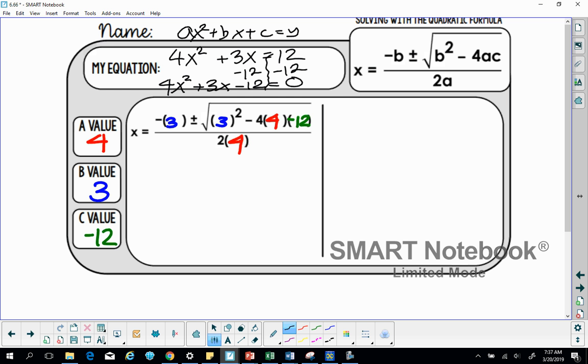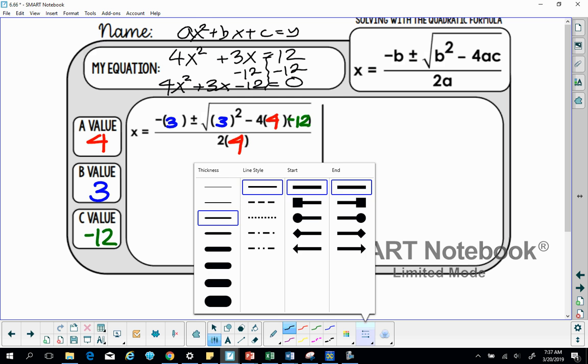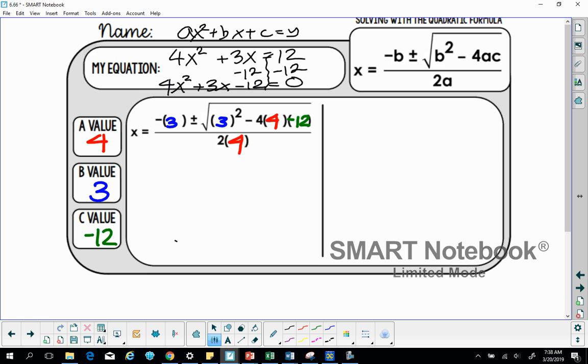So you could, if you wanted to, type that right into your calculator, but it actually takes more work because you have to sit there and type it again or highlight it and change that plus to a minus, and it just takes more time. So it's easier just to simplify it. So what's the opposite of 3? It's already positive though, so what's the opposite? Good. So I get negative 3 plus or minus.